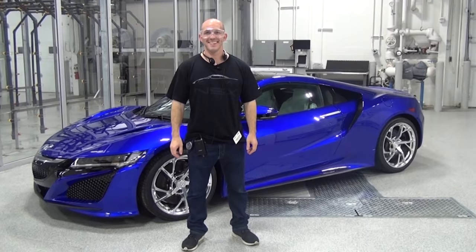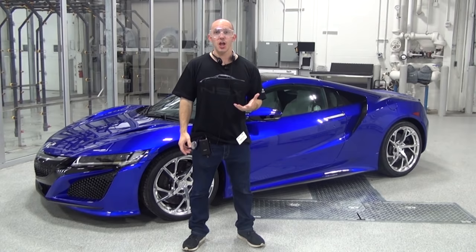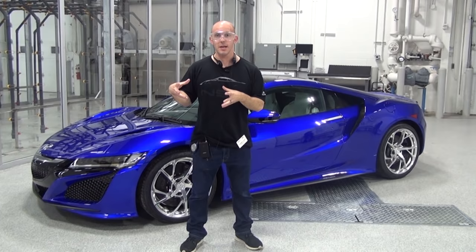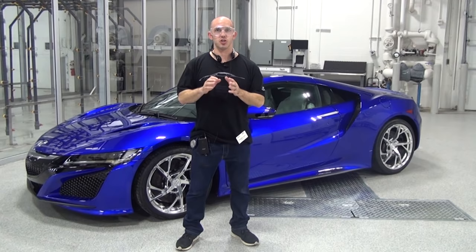So the space frame is done, all the welding's done, all the painting, all the coating, all the accessories are put on, the interior is put in, everything's assembled, the car's been dynoed, and when the engine's assembled initially, it's also dynoed. It gets checked for leaks. After that, the car is race ready. And what they mean by that is a customer could take the car straight from the dealership and hit the track that second. There is no break-in whatsoever, which is just awesome.